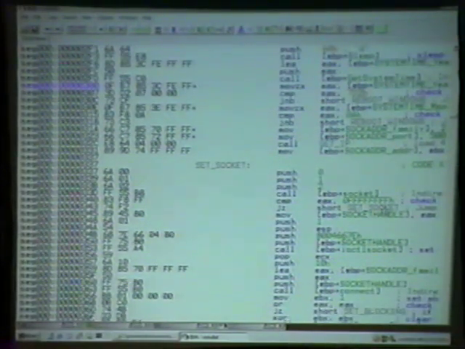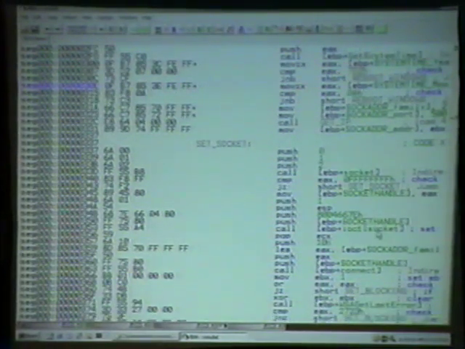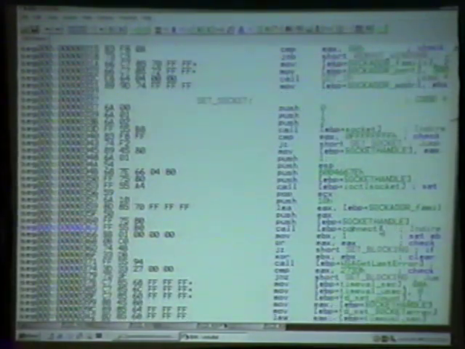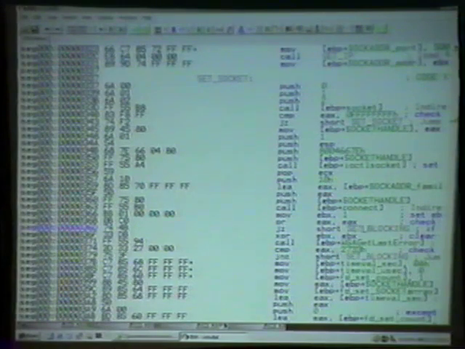Then finally, it creates a socket to connect to that. Unlike Code Red 1, this uses some more advanced socket techniques, like non-blocking sockets for the connect, that give a much higher degree of handling errors in the connect process. Basically, a much more streamlined process in how it's spreading. It creates the socket. It then issues an IOCTL on the socket, and that will set it to non-blocking. It issues a connect against the target IP on port 80. And then, as you can see here, it's checking for the errors coming back from connect.